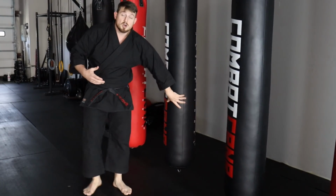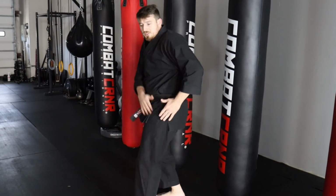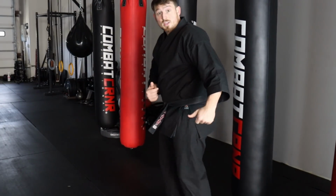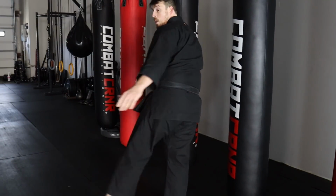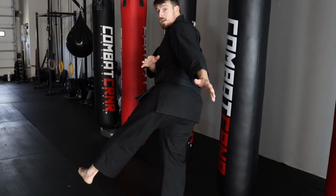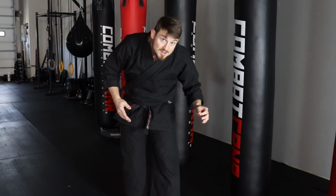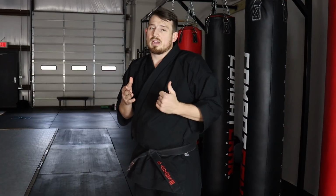And the same thing goes for your hook kick. The only difference is it's backwards. My hook kick comes up over here and then it pulls backwards. You notice my body does the same thing. Boom, opposite of my leg, boom, as it goes across. So the hook kick's power does come from moving in towards it, but a lot of it also comes from being able to push and pull that leg backwards.